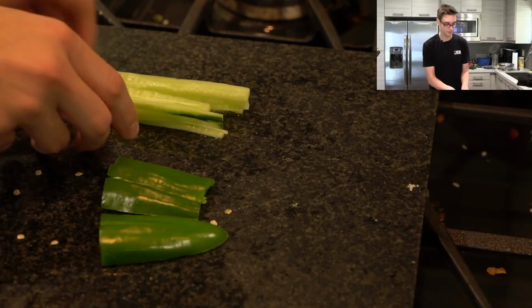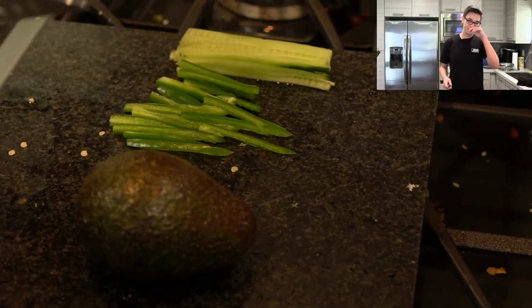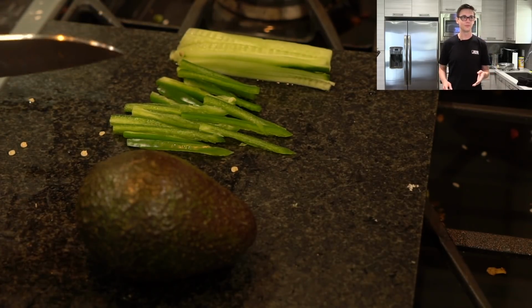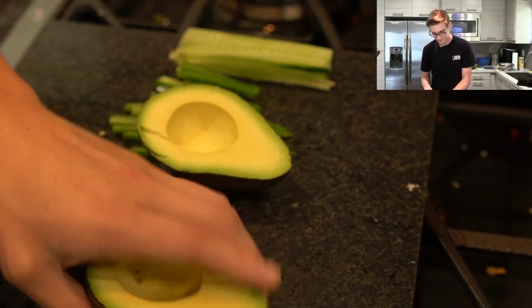All right, let's do the same thing we did with the cucumber. Cut these into strips. All right, that's probably enough. So you cut it down the middle, and then how do you get those cute little avocado slices that they use? You know what I'm talking about? Like, how do you get those avocado slices on top of whatever? This avocado's not going in the roll. I don't think it's going on the roll. You know, on top? Do I put it in or out? There's a lot going in here. It's like four ingredients.